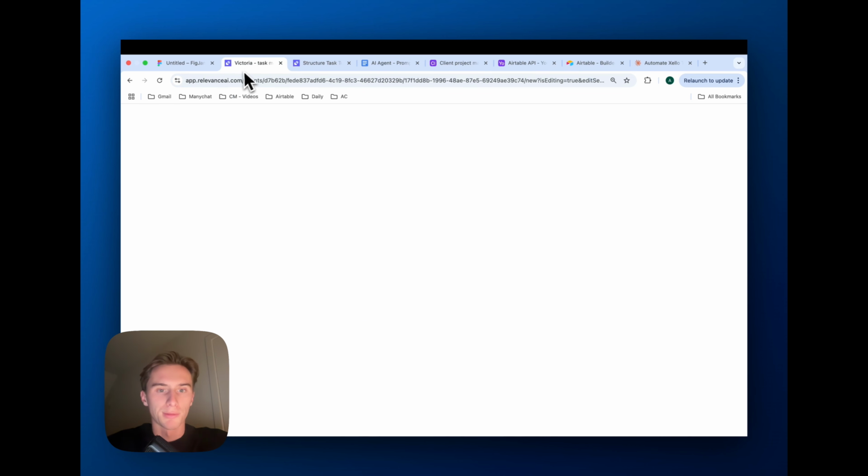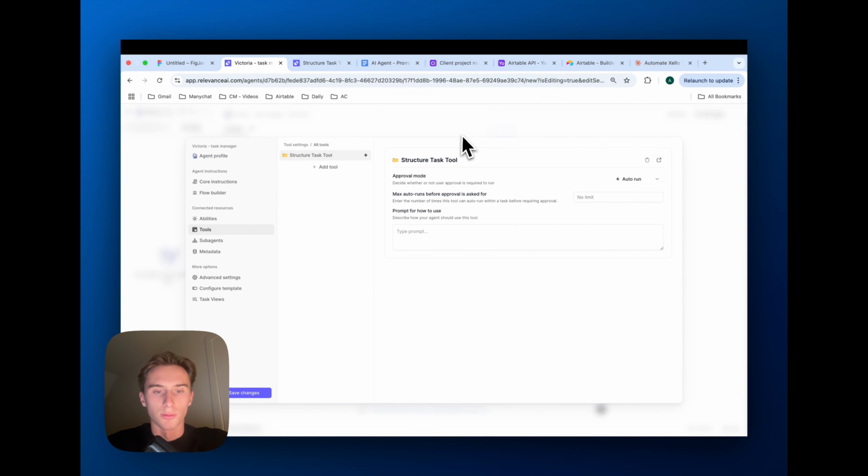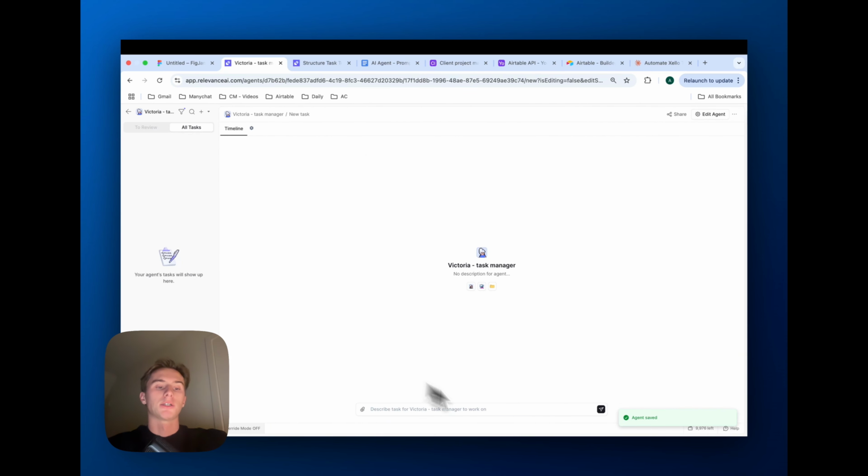Here we did. Okay, so everything works. So now we just save the changes. And now we can actually test with Victoria. So let's just say, hey, please add to my to-do list automations for Xello. It is due for tomorrow. And then also provide a list of tasks of Sarah.